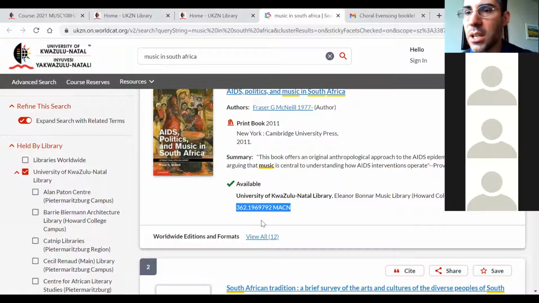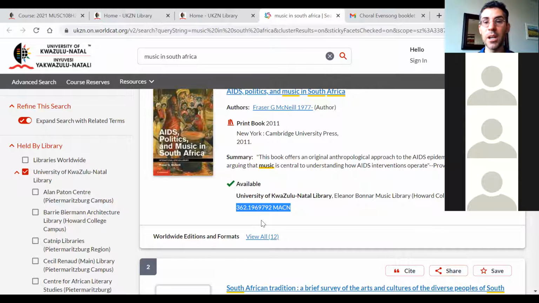Okay, so this is called a Dewey number. You don't need to remember that it's called a Dewey number, but it is important when you actually visit a library. The books in libraries are all classified according to a number so that they can be put together in the same subject materials, so that all the books about music are together, all the books about mathematics are together, and all the books about English are together. It just means that when you are looking for something, it's much easier to find them if they've been classified than if all the books were just mixed up.